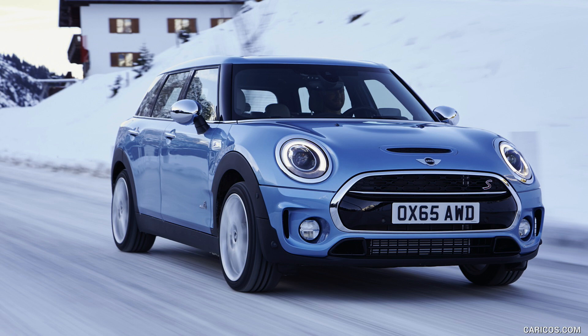the John Cooper Works Clubman, the John Cooper Works Countryman, and all four-wheel-drive variants of the Countryman and Clubman. The reason for this, according to a source I have with MINI USA, is due to take rate — basically, not enough people were buying those cars with manual transmissions to warrant having a manual transmission as a standard gearbox for those vehicles. As such, MINI USA has decided to discontinue those transmissions for those models.